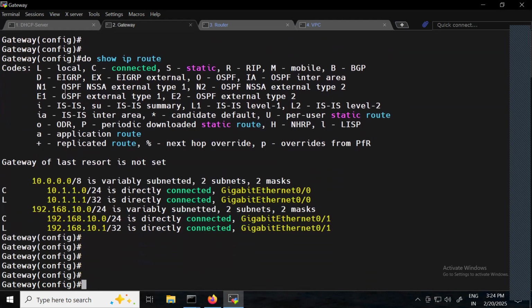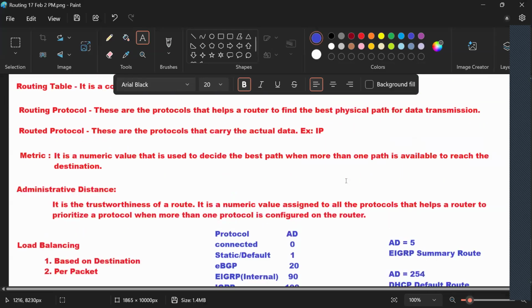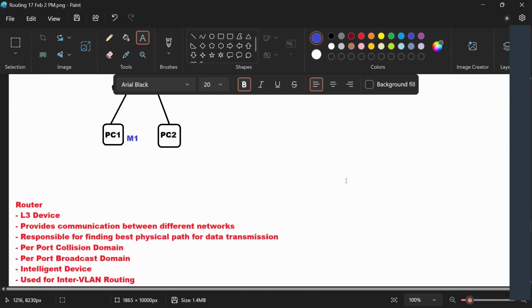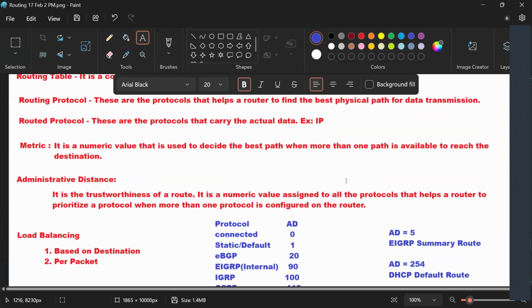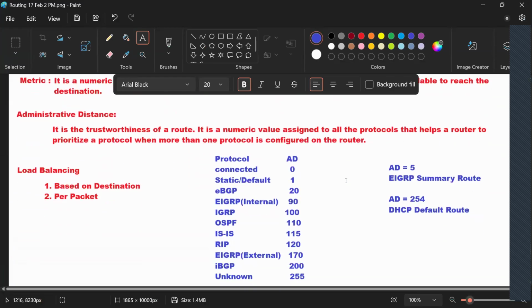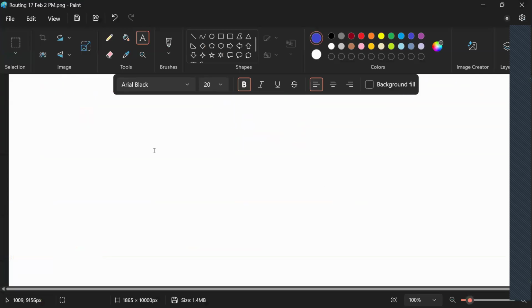Now let's say I need to configure a static route. Okay, first of all, let's talk about different types of routing. Types of routing.